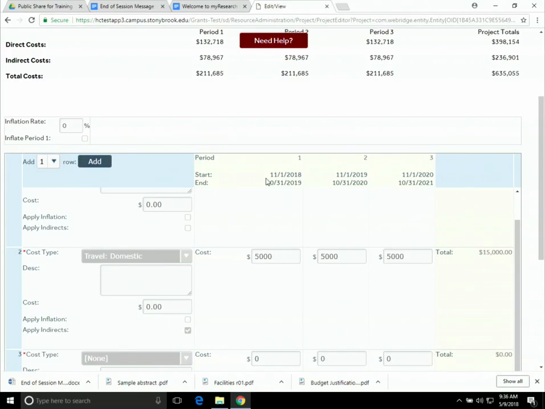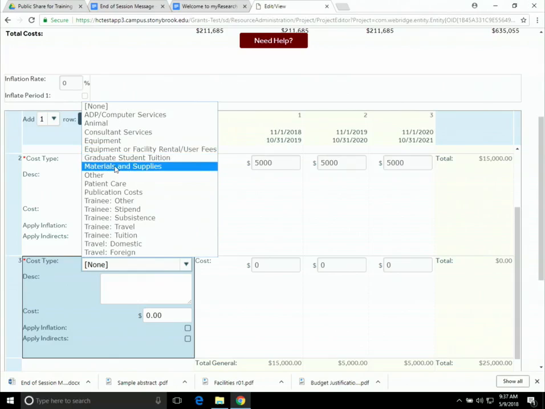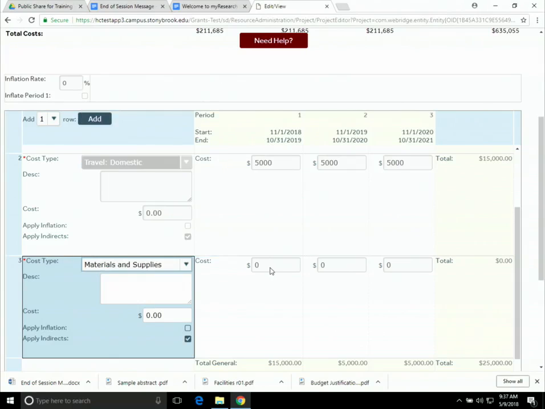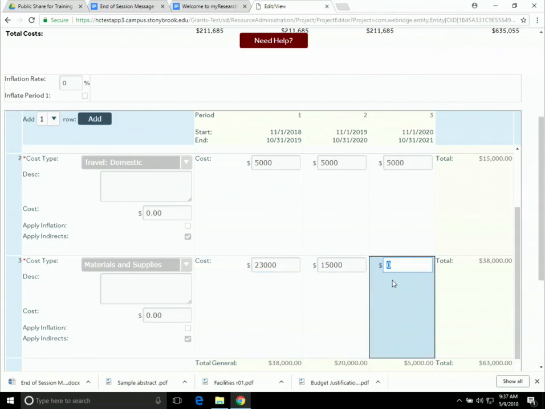Add another category. So now we're going to add our materials and supplies. So I can do 23 in the first year, and if I wanted to, instead of hitting the arrow, I can always change the amounts out for the next years.